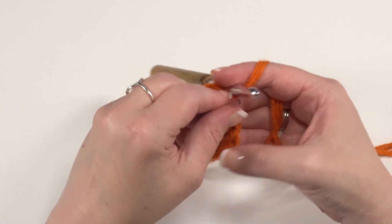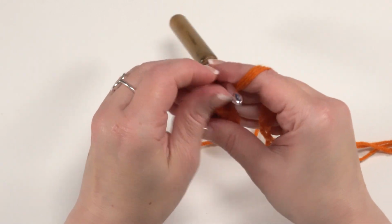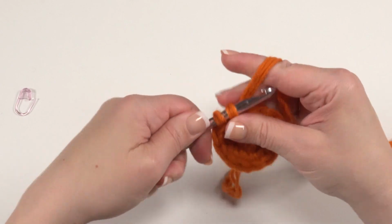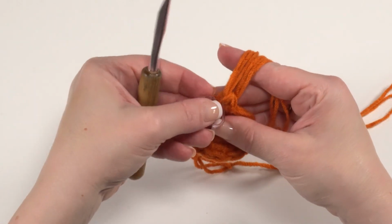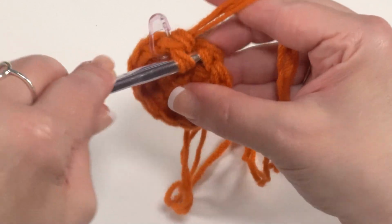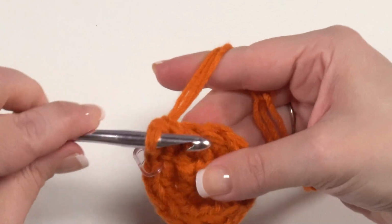Again, you can see how stiffly I've been working into these stitches. I really have to use a little bit of force to get my hook in there. So when that's the case, I like to take that stitch marker out ahead of time. Makes it a little bit easier to get in there. So we put our single crochet right in that next stitch. We know that's our first stitch. We get it marked. So there is 1 stitch in the next stitch, and then we need 2 stitches in the stitch after that. 1 and 2.